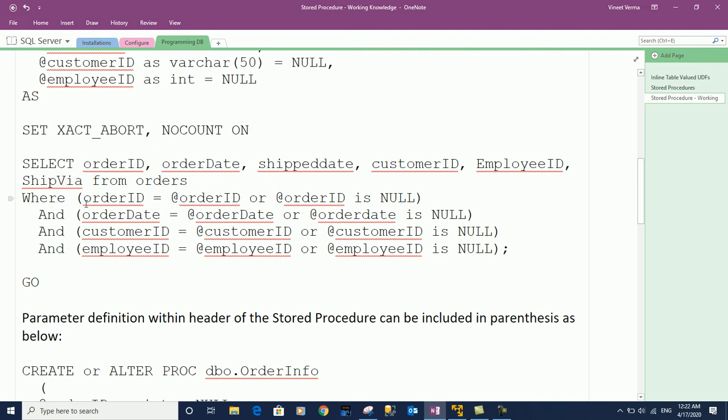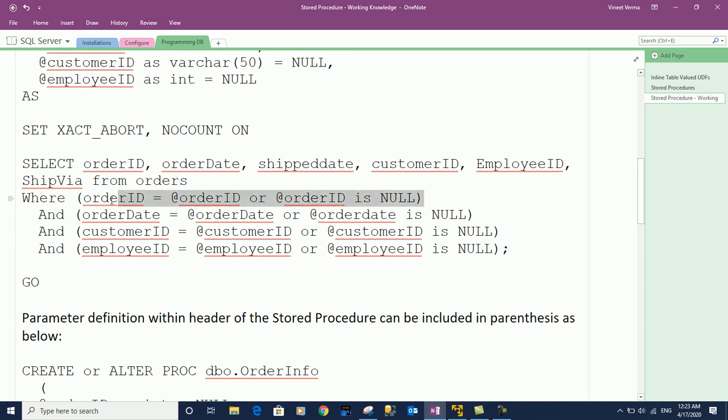And here we are specifying the criteria where order ID equals the input parameter of the stored procedure. So order ID will take the value passed by the customer. If the customer has not specified any value, it will take order ID is null.